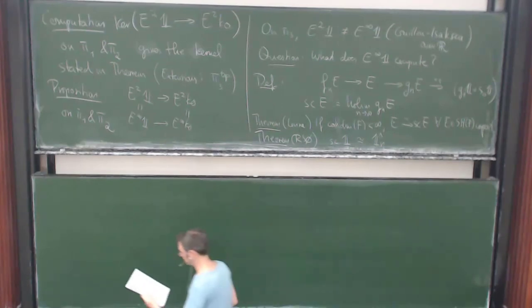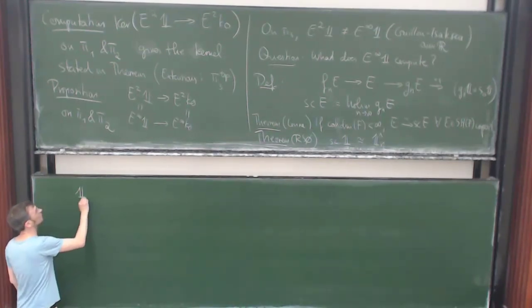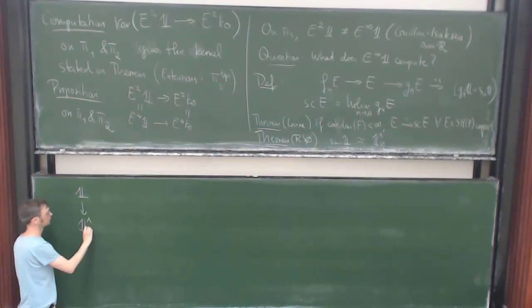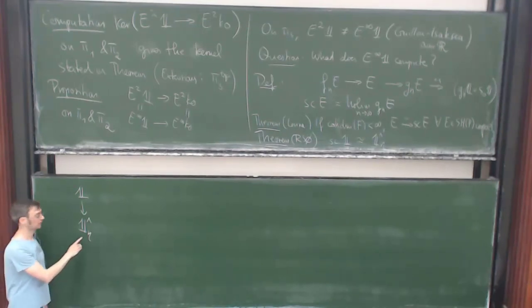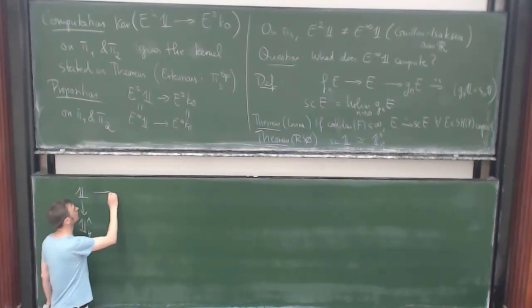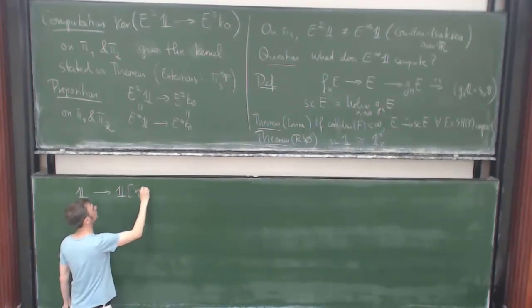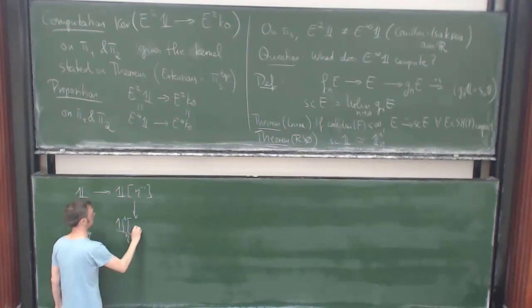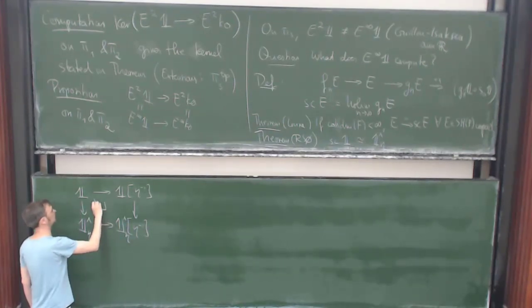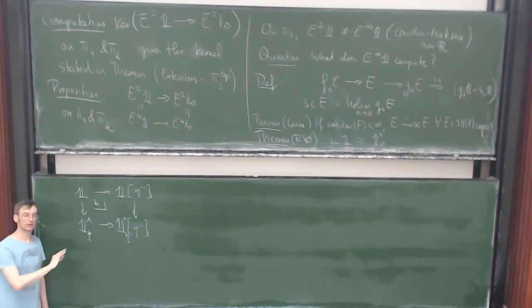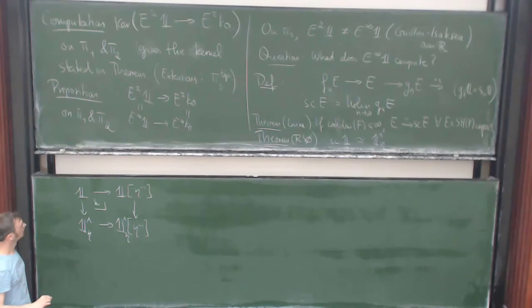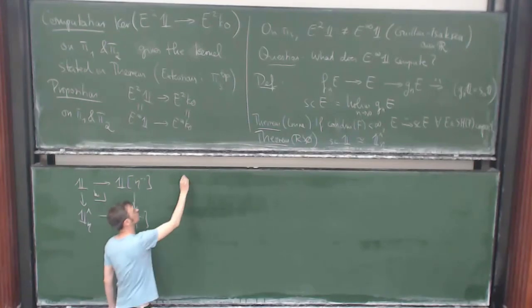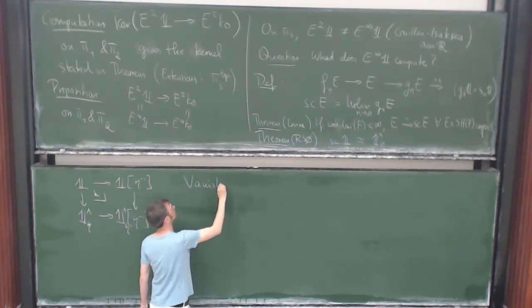Okay, let me finish this quickly. So the slice spectral sequence computes the homotopy groups of the eta completion, and we can relate the eta completion of the sphere to the sphere by using also the eta inverted sphere. And then we get a Cartesian diagram like this. And from this Cartesian diagram, we get a long exact sequence of homotopy groups. And in order to get what we want, there are sort of three or several vanishing statements.